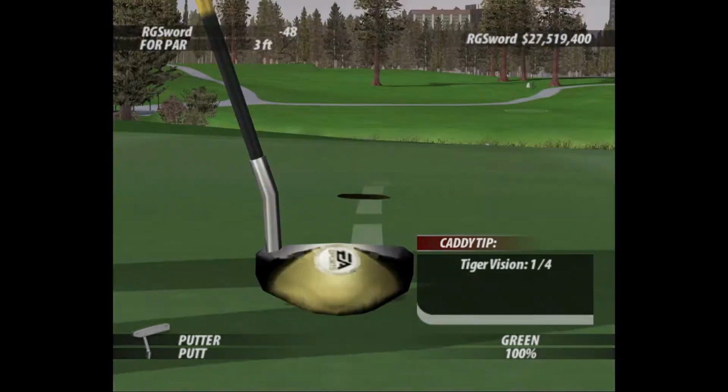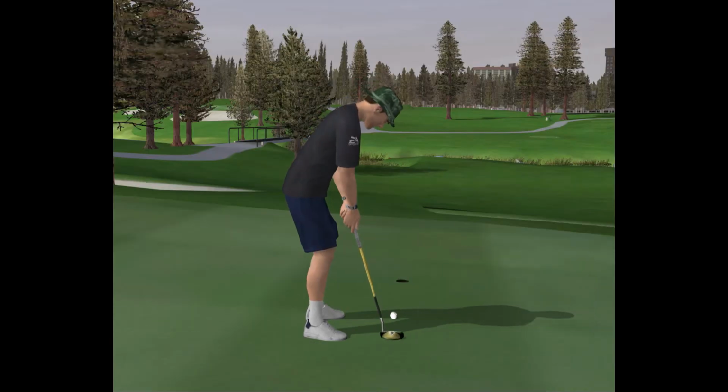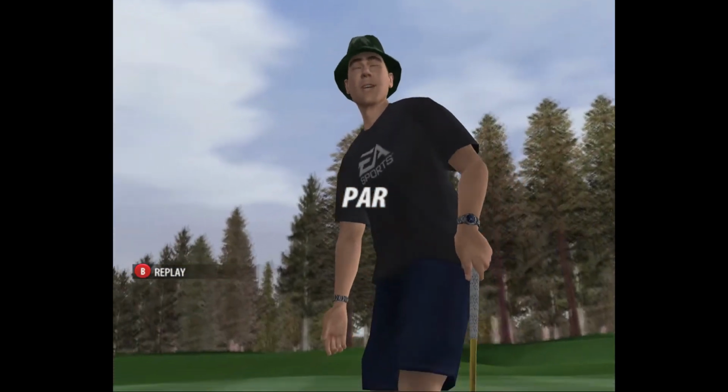Okay, you're standing on a slope here. See which way it goes? Yeah, it's gonna dribble to the right. 48 under for the championship.